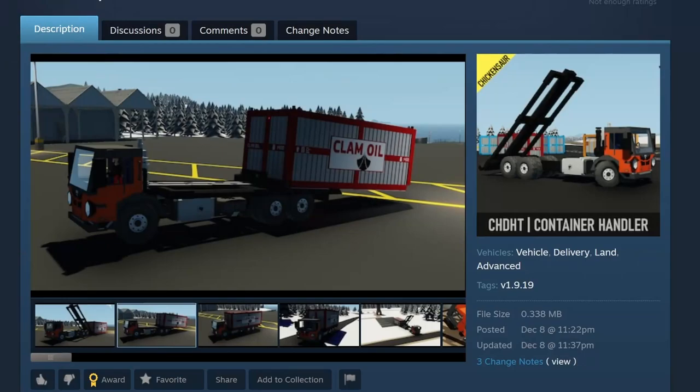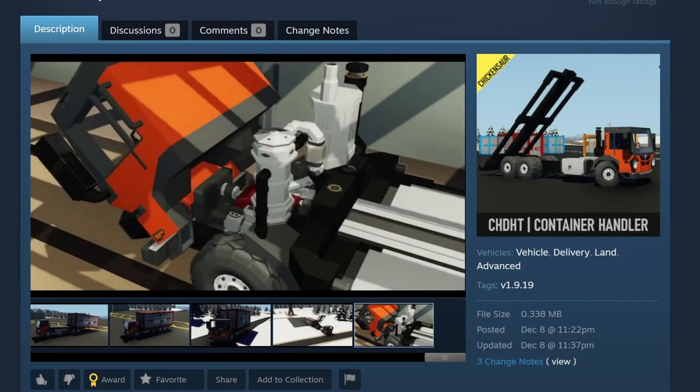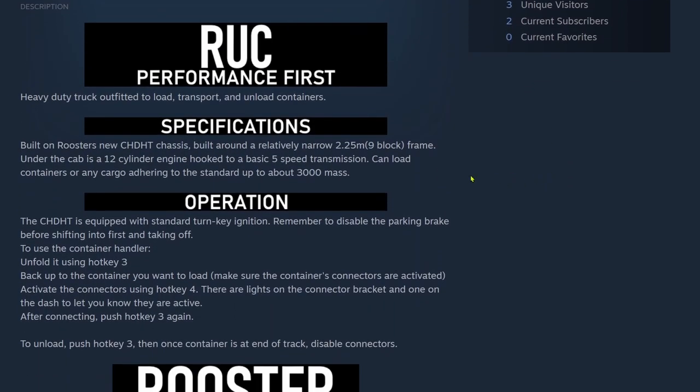And here we are with the last build, the CHDHT container handler. So nice picture here from Chickasaw. I like it. Take the badge and make it his own there. It's good pictures here. Nice variety of pictures there by Chickasaw. Part of Chickasaw's brand here. Nice to see the brand.